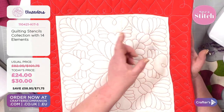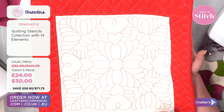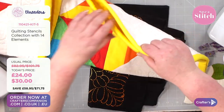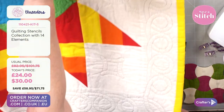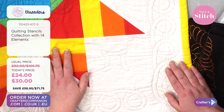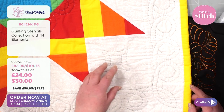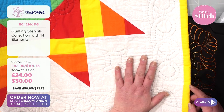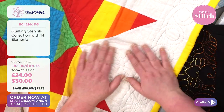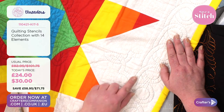But you're also getting, in the stencils, some of them are the 12 inch ones, and others are border strips, so you can then go down and do your borders like this. Then you're going to a full quilt. If I show this, I'm going to show it on this side. There we go. This has been hand quilted, absolutely fantastic. You can see there's a little running stitch all the way around. So we've traced through the stencil onto the design. And then quilting again, we've got a border one round here. But just up here in this little triangle, we've just put one of the little elements in, so you don't have to fill the whole space. And then you've got hand quilting.